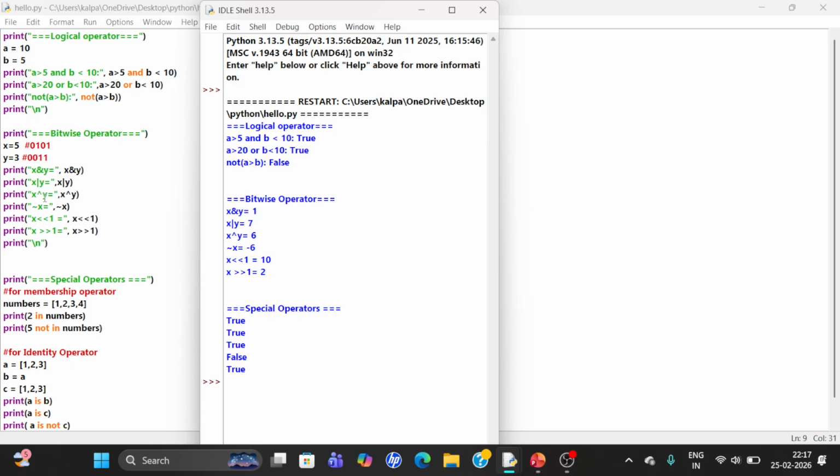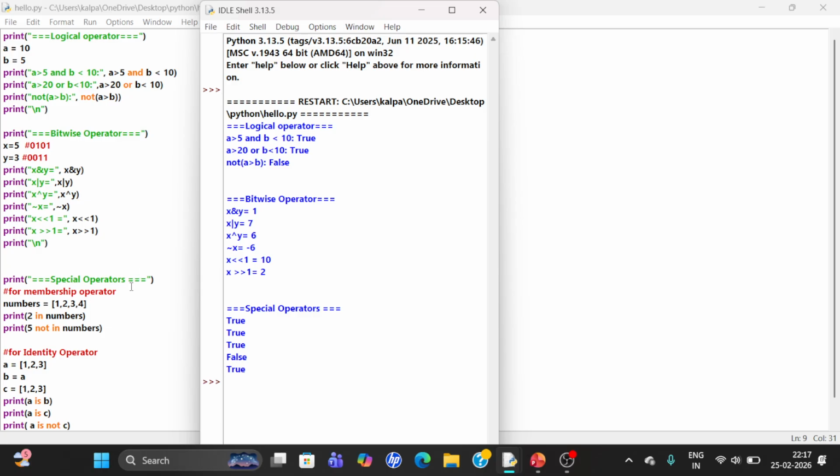The XOR operation will be performed, then the answer is 6. Here the NOT operation is performed, then we will get minus 6. And here left shift is performed, then we will get 10 as the result. Here right shift is performed, then we will get the result. This is about the bitwise operators.